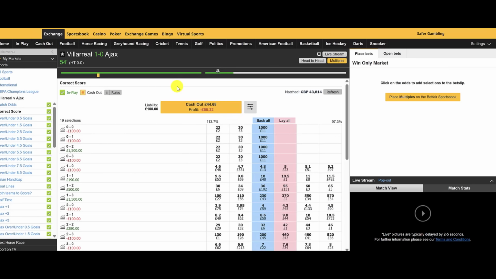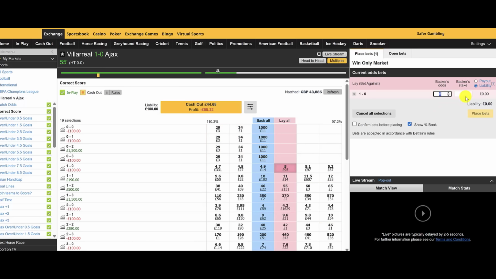So we're at 55 minutes, and we've had the opening goal in this one, and it's gone to Villarreal. So obviously not the way that we wanted that first goal to go. But there's no need to panic, because we were kind of expecting this as an inevitability, Villarreal being the favourite. So no need to panic. This is still potentially going to plan, but we will go aggressive against this 1-0, okay?